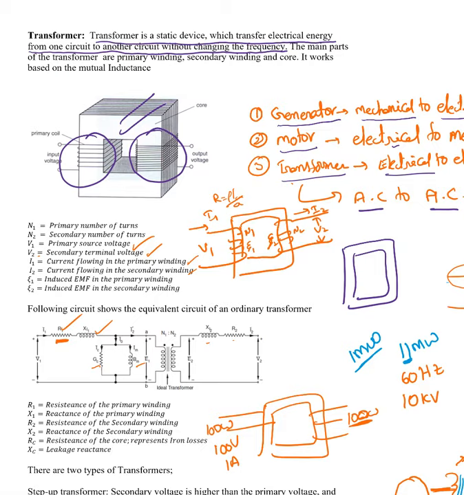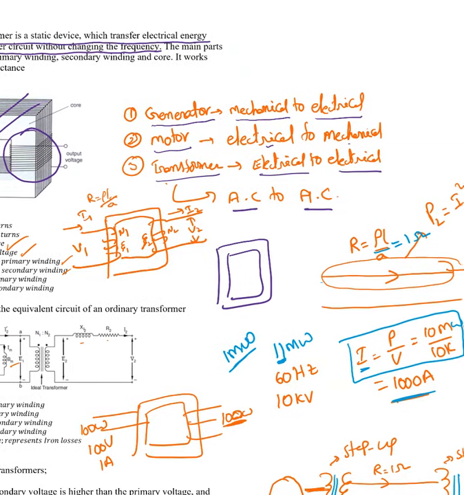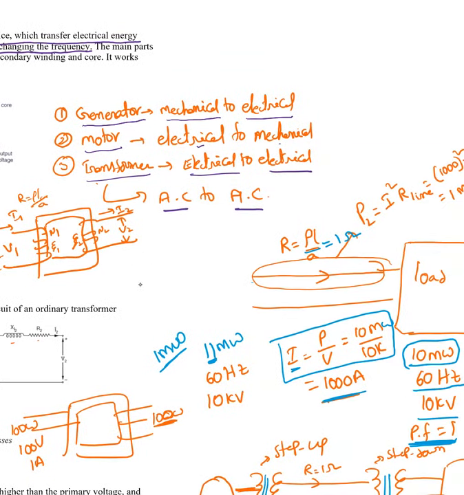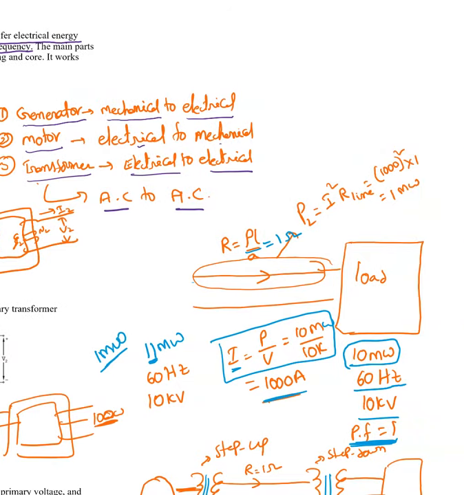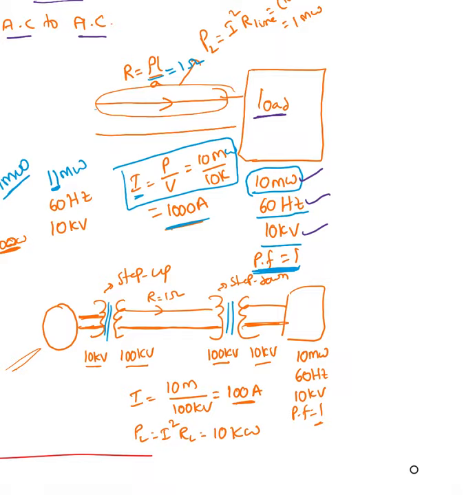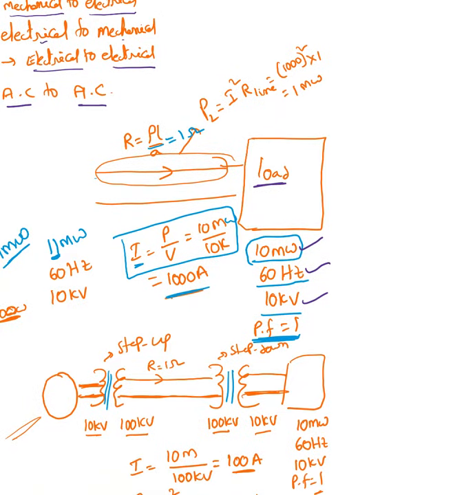Now I'm going to talk about why we need a transformer, since it is converting electrical energy to electrical energy. So here is a simple system I'm going to take. Assume here is a load center. This load is taking 10 megawatts of power, 60 hertz frequency, 10 kV system. Usually voltages are 11 kV, 13.3 kV. I'm just taking this for calculation purposes to make it easier. I'm also assuming unity power factor load. Now I'm assuming this is single phase, just for calculation purposes. Most probably you will say three-phase system.